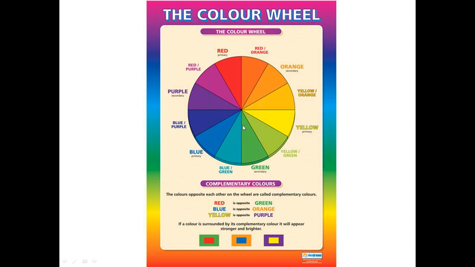There's a lot about it online, about colour wheels and complementary colours. So again, you'll see on this little image that complementary colours, if a colour is the opposite, your reds, your greens, it appears stronger and brighter. So I suppose for us as e-learning designers, that goes back to contrast. So much of what we do on the screen is contrast and leading the eye to certain parts of the screen. If you're not familiar with the colour wheel, it's always good to read up a little bit about it. There's a lot about it online, but it helps us understand colour and colour theory a little bit more.